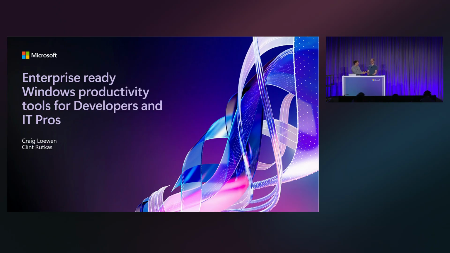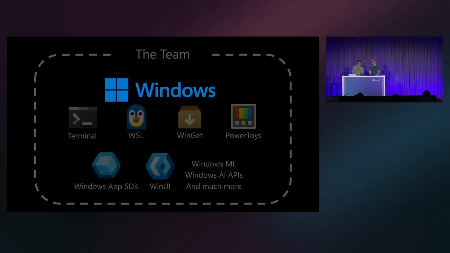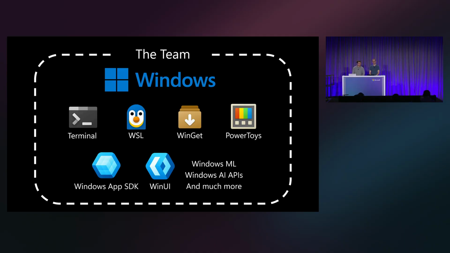And I'm joined today by my co-presenter. Hi, I'm Clint Rutkas. I'm also on the same team as Craig and working on the Windows developer tools. And so we work directly on Windows, and our goal is to make developing and doing productivity on Windows as awesome as possible, especially for developers and IT pros. But that includes a ton of different tools and applications.